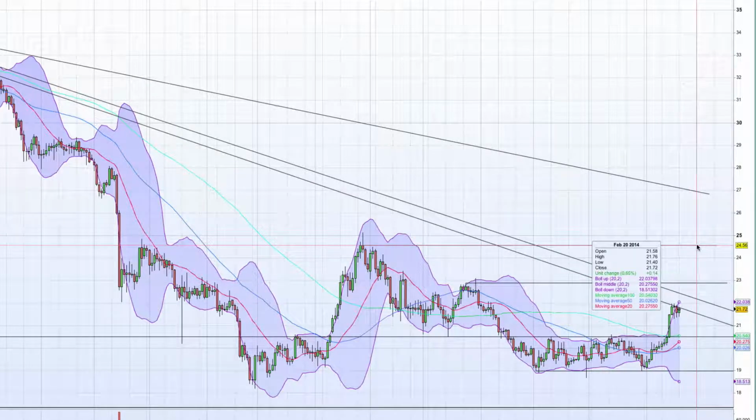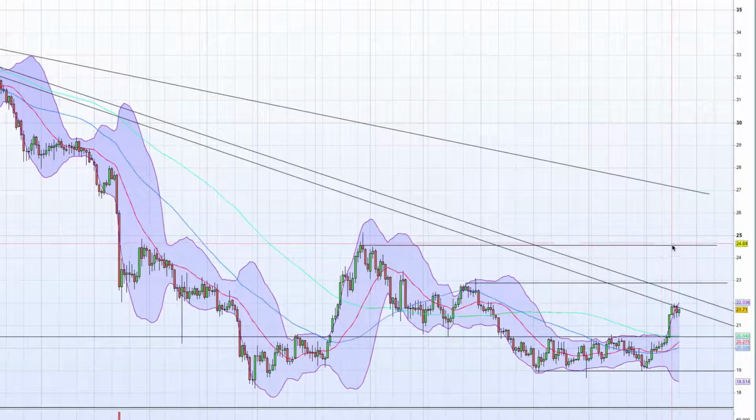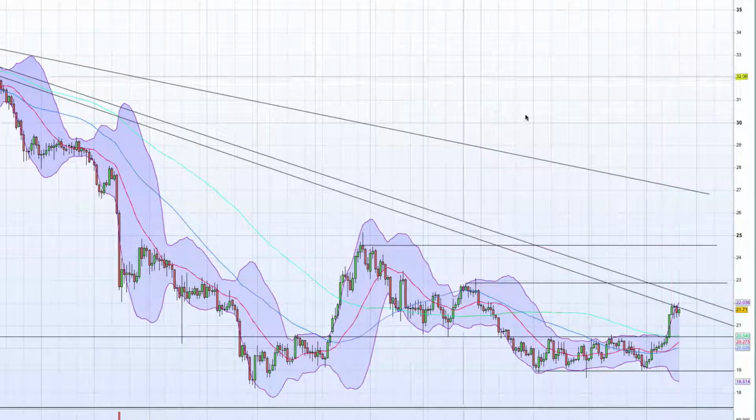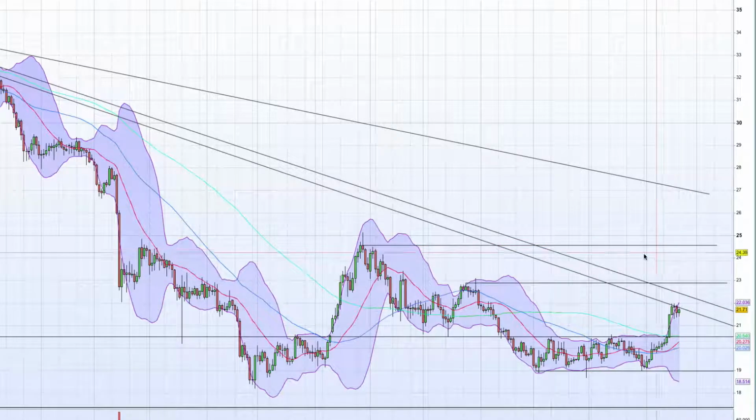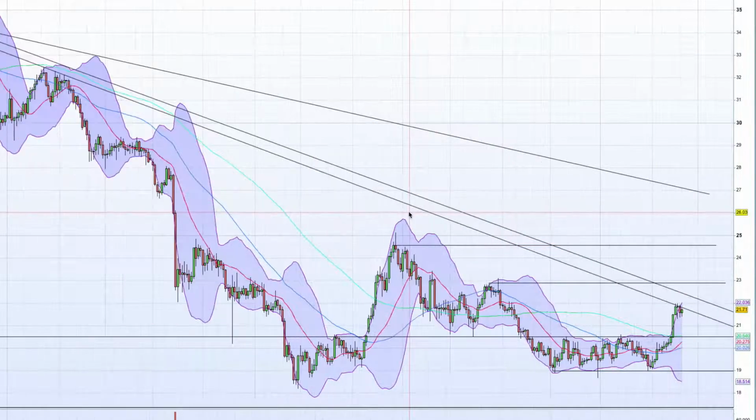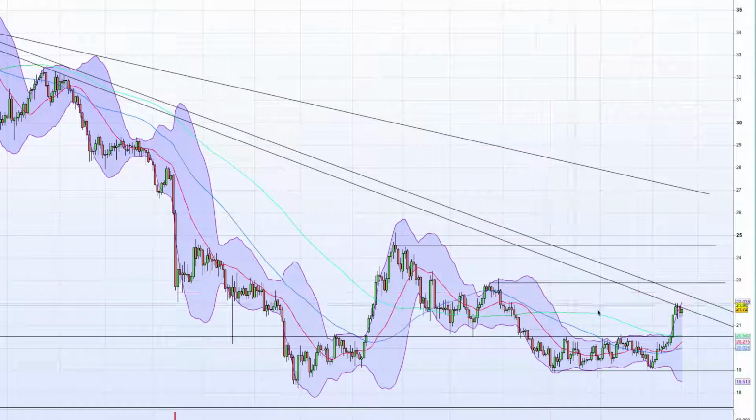Then we're looking at 24 and a half, like I said on the weekly chart, on the previous time frame I meant. We're looking for 2380, around that area, and then obviously 24 and a half. And that's your silver chart. So again, at this point, guys, just really trading in a range still, but we do have a really nice breakout, and I do expect this momentum to continue.